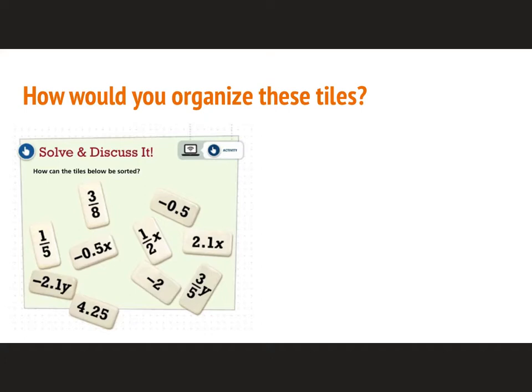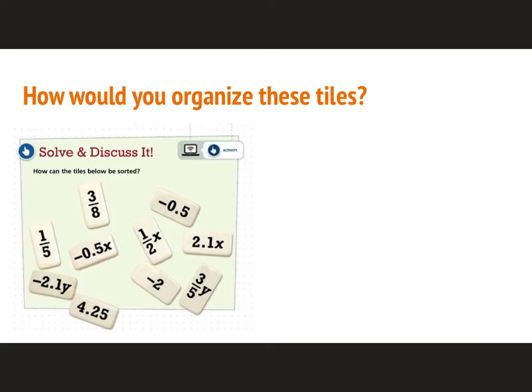There are probably all different ways that you could sort and organize them. So maybe you just want to pause and think about that. One way would be to say, well, this one and this one and this one, these things here all have fractions in them. And this one and this one, they have decimals. So I could do that.